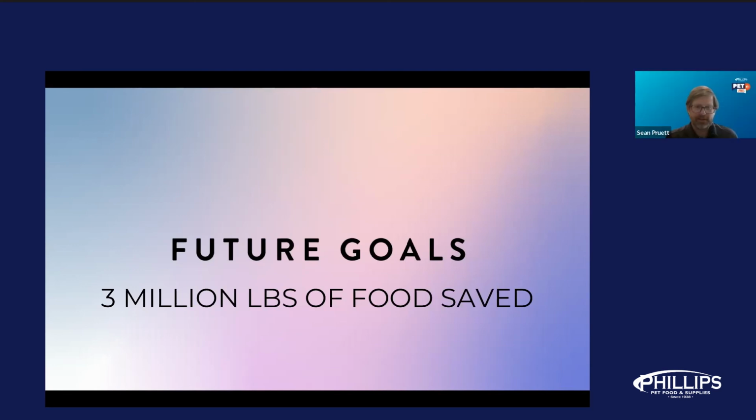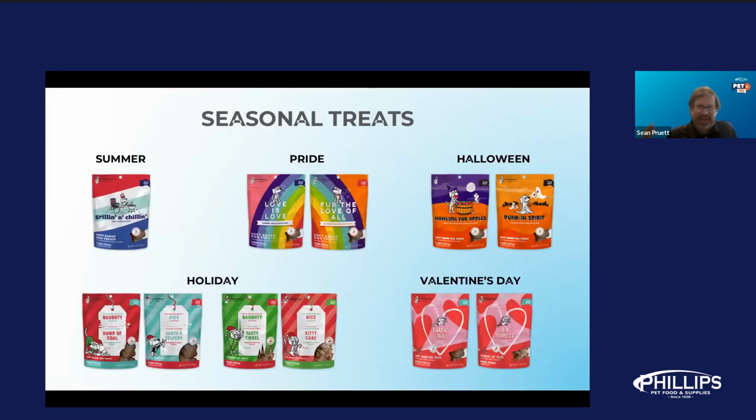Love it. I love that last slide you put up there with the seasonal ones. I always say, what's something that's going to stop that shopper's eye, going to make them think, hey, I don't normally get this, but let me toss this in my cart. Let me just add it to the basket and get a couple more dollars out of that shopper's basket. And this is a super fun way of doing that and looking different on the shelf, to be quite honest. And sometimes just looking a little different is all it takes to get a customer who might not have bought to jump in and buy. And then you have them in that wonderful name family there. So yeah, fantastic, I appreciate it.